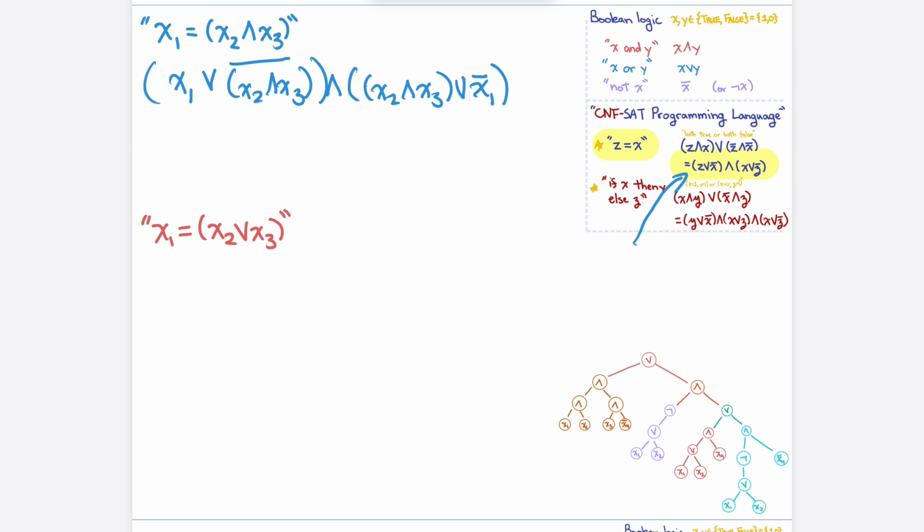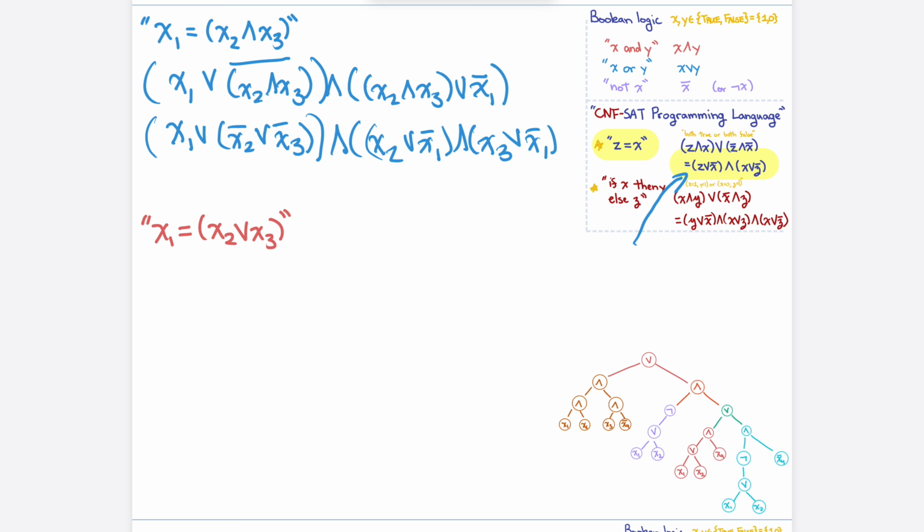And then we just do the De Morgan's law thing. So you start getting x1 or not x2 or not x3, and, oh, maybe this was x2 or not x1 and x3. I'm only mildly sure I'm doing this correctly, but it's not that important that it's totally precise. What matters is that it's a small thing involving a few symbols, and so at that level, I can still do De Morgan's law.